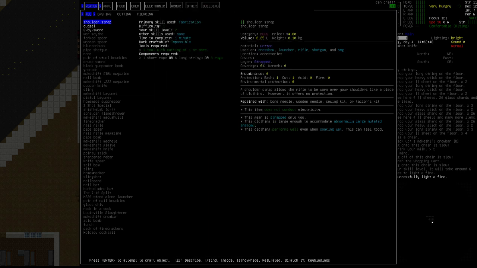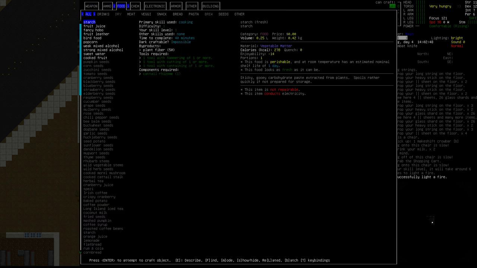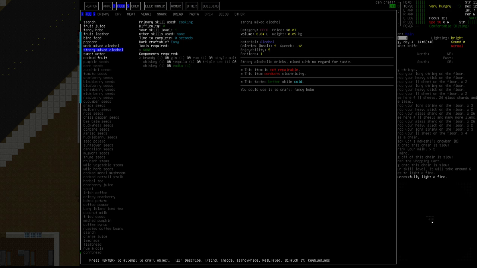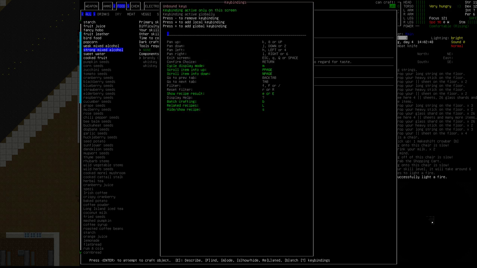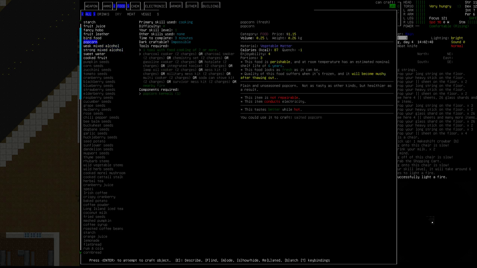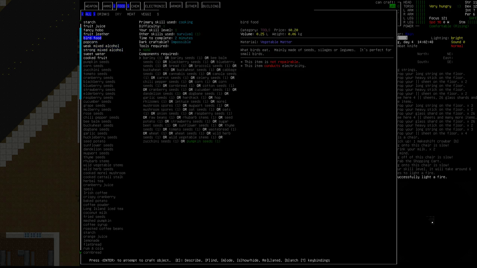No. It's tab now. I'm so used to pressing the pointy bracket keys to move around there that now I keep doing so. Am I actually pressing the right thing? No, I was pressing slash anyway, so it's not like I was doing it right. But it could have been more right than it was. Bird food. What birds eat? Mainly made of seeds, silages, or legumes. It's perfect for small birds, which is not me.